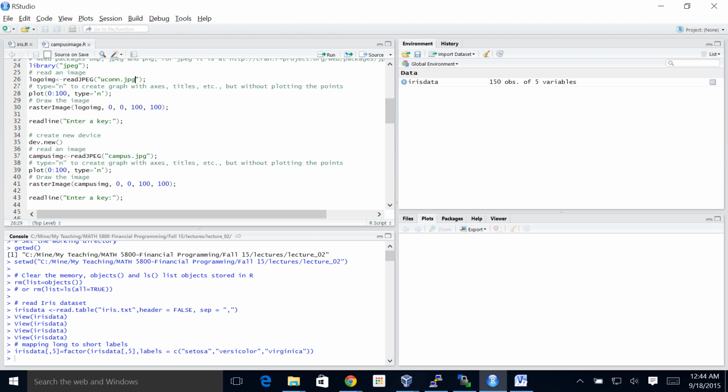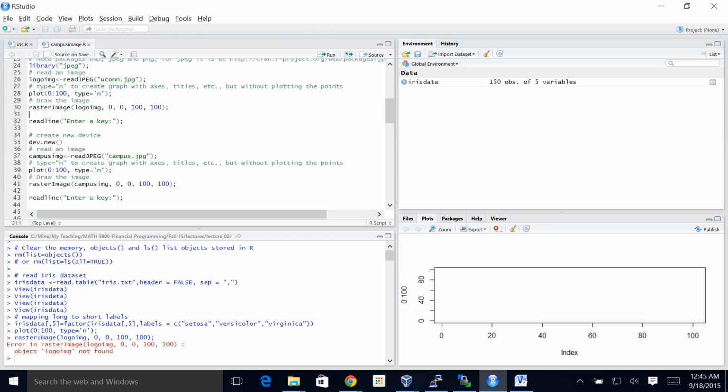Then you read the image ucon.jpg into logo img using the readJPEG function, and then plot with type n, to create a graph with axis and titles but without plotting the points.